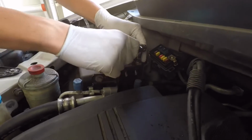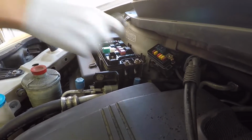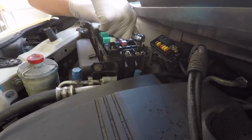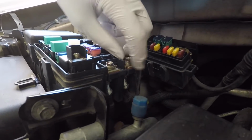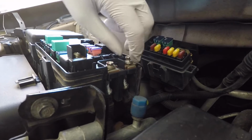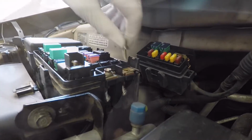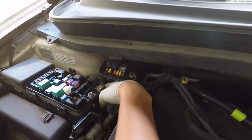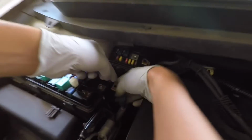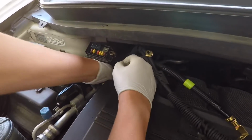And oh, wait a second. There we go. You don't want this falling out, so I'm gonna loosen it by hand. Like so. Okay, so now we're gonna take off the cable, finally, and this one too, right here. There we go. Just comes off. It's a bit stuck.